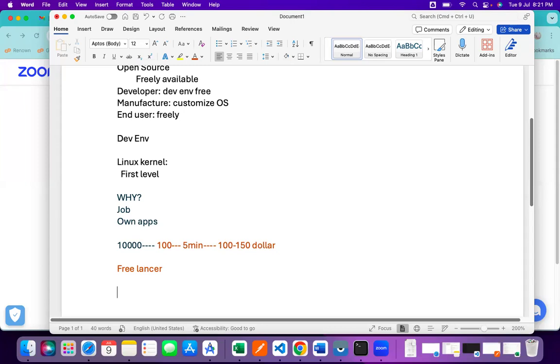But the next question: okay, freelancing is fine, but if I develop the applications, will people install them or not? If I, as an unknown person, send an application to you, you will definitely think, why do I need to install this application? But we can make them use it if you follow a few rules and regulations. We cannot convert 100% of users, but we can convert some part of the users.